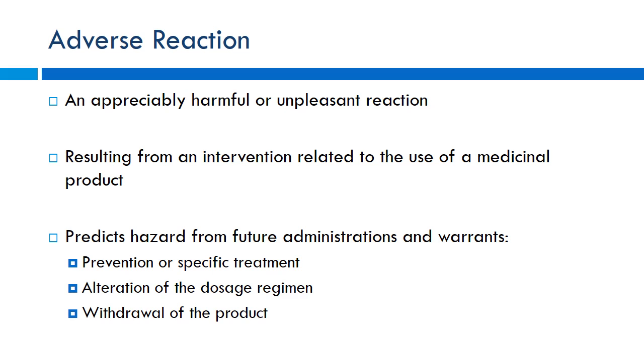So if I know a patient has a minor allergic reaction to a drug and they get really flushed and get hives, I can give them pre-treatment. I can give them things to block that reaction. I may alter the dosage regimen. If I know they have poor kidney function, and I know they're going to build up levels of that drug, I can adjust the dose. Or withdrawal of the product. You may just decide this drug is no good for this patient, we're never going to give it to him ever again, based on true anaphylactic reactions, based on side effects they may manifest, lots of different reasons.